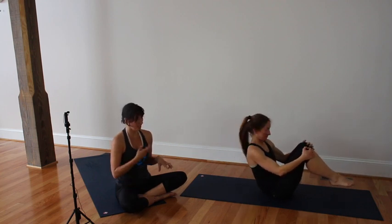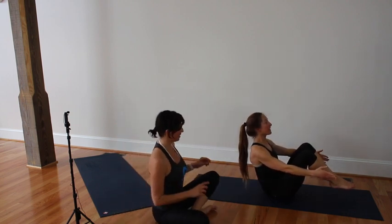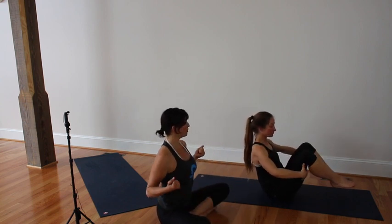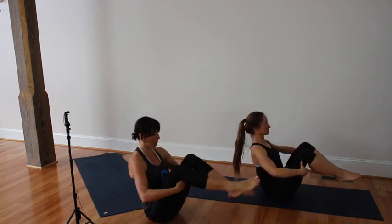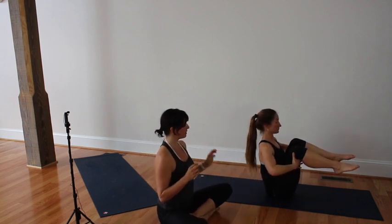Okay. Good. Inhale, lift your chest, lift your spine. One more core, because we've got to fire up that power center right now. Go ahead and take your hands to your thighs and pull your chest in between your knees. Lift your heart. So you want to get your spine really, really straight. Good. So I'm going to show a couple of different levels.